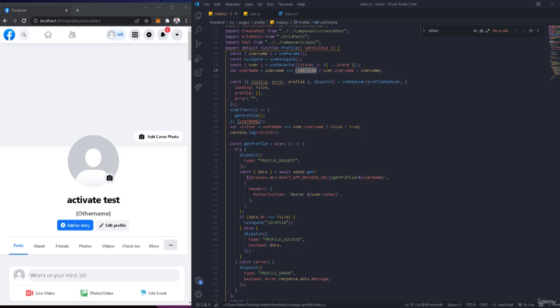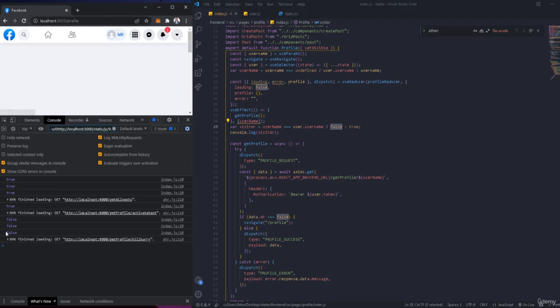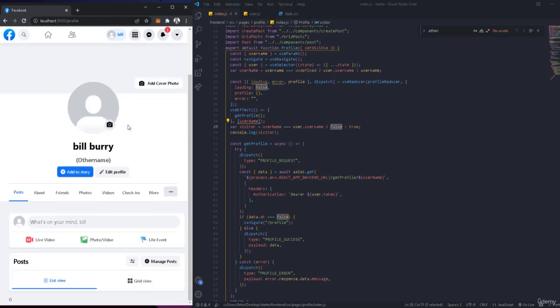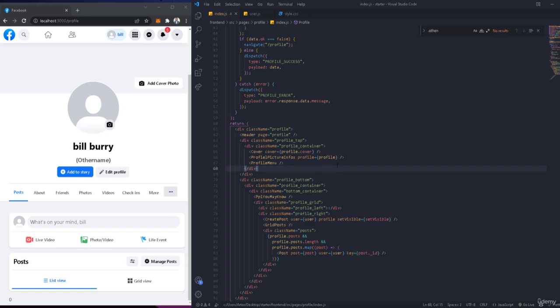It's not going to have undefined at all. Undefined only going to be for this username, okay? And that means it's going to be either yours or another one. So we're going to check if it's equal to the actual logged in user. That means false. That means you are not a visitor. You are the actual logged in user. Else it's going to be true. So let me just open the console. So now as you see right here, this is true because we are in another account. But if we go back to our account right here, it's going to be false. That means we are in our actual account. So simply this is because of this information right here. Let me just show you. This one, this is going to be okay. So we need to pass the visitor, like for example for this cover first.